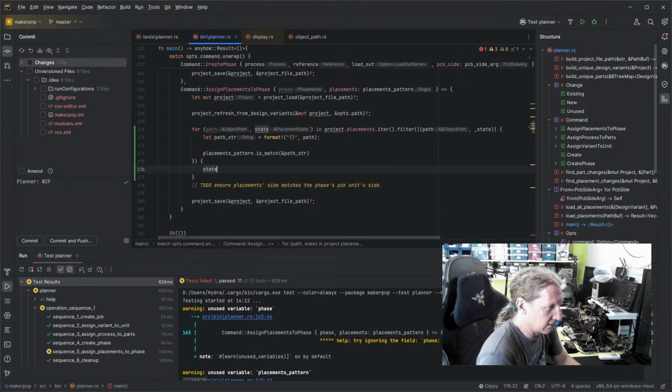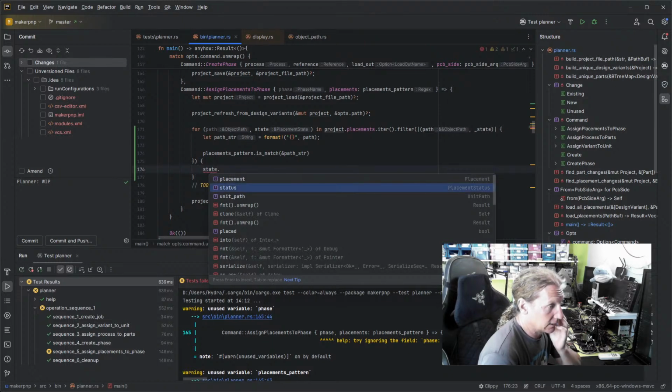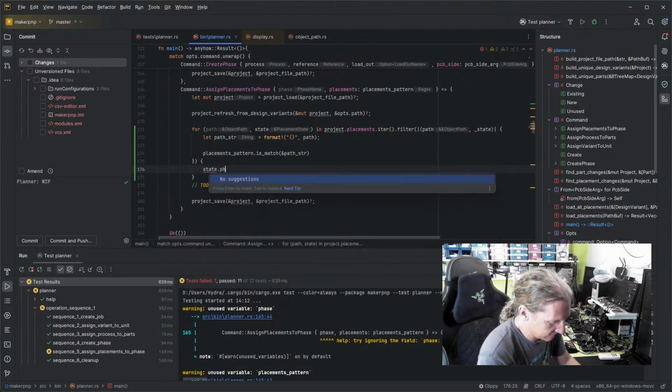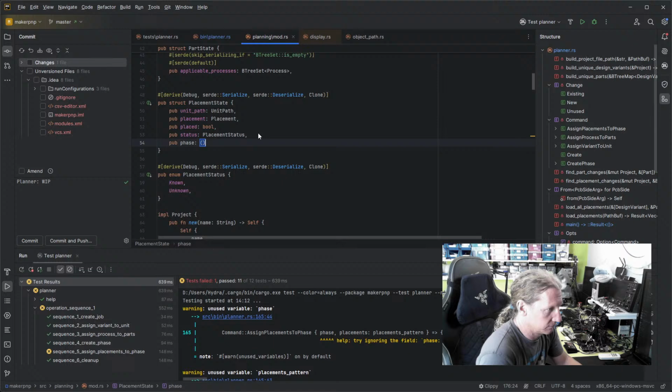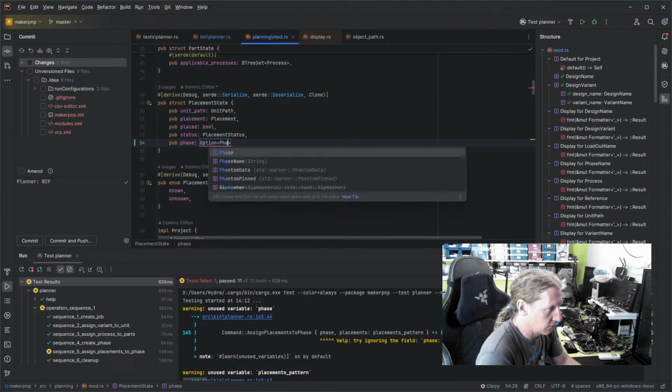So now we can update the state. So we can go state dot, and then we need to poke the phase. But we don't have a phase in here yet, so I suppose we need to add one. And then phase, right? So this is going to be an optional phase name.